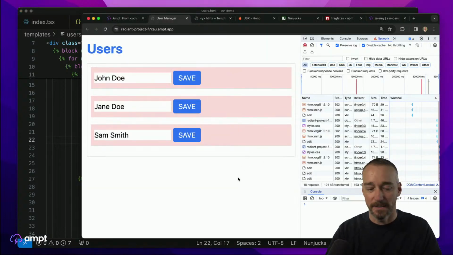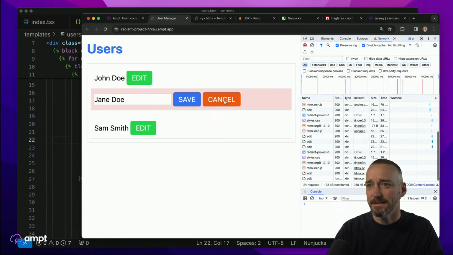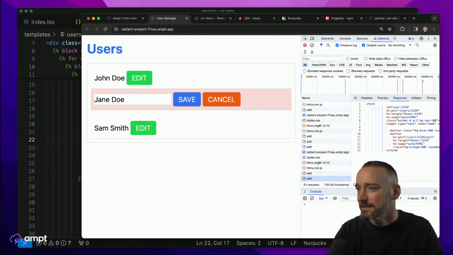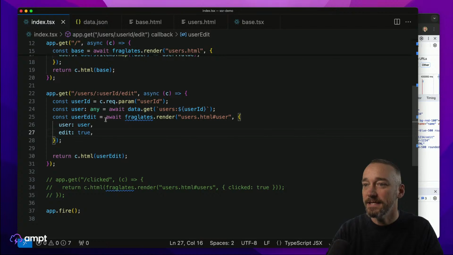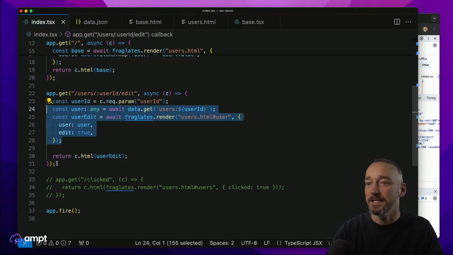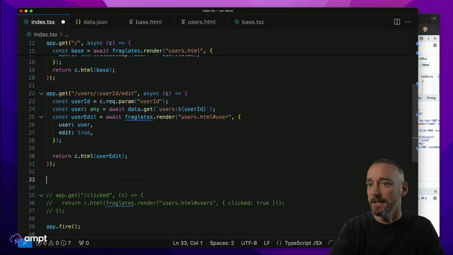I think that's all we would want to do, right? So now if we refresh this and we hit edit and then we hit cancel, it's going back to the edit thing. So actually, what we want to do is we don't want it to be edit. We just want it to get the actual user. So we'll do this, and then we'll create another route over here that will be just to get an individual user record.